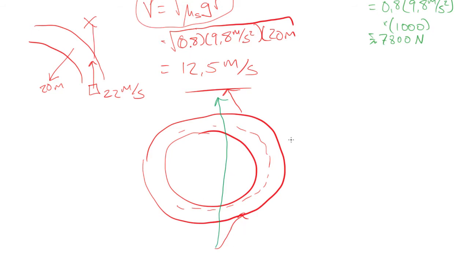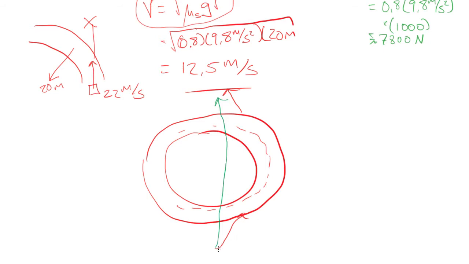So if you want to go as fast as you can to take this turn, you want to maximize the velocity. What do you have to do? Well, you have to maximize one of these things. Gravity is gravity. You can't really change that on the fly. There's no button in your car yet that allows you to change gravity. Mu sub s, that's a property of your tires and the road, so if you're going to change that, you've got to get out and go get new tires. The only thing you can change is r. I have the choice when I'm coming into this turn.